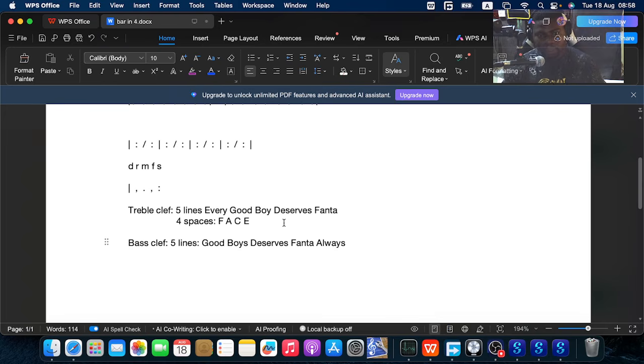Yeah, G, B, D, F, A. And for the 4 spaces, you have: all cows eat grass.